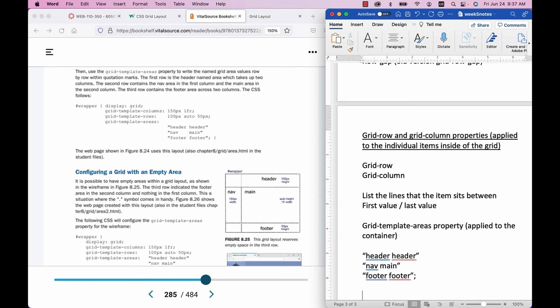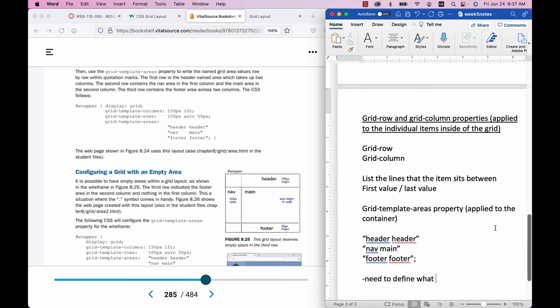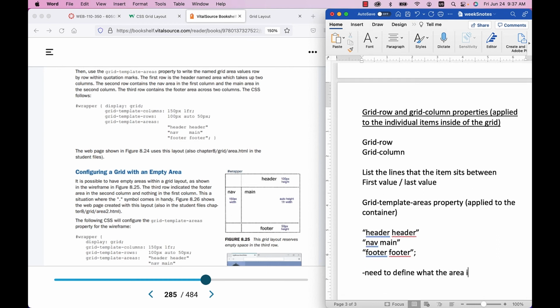I'll just put a note. Need to define what the area items are by applying them to the items.